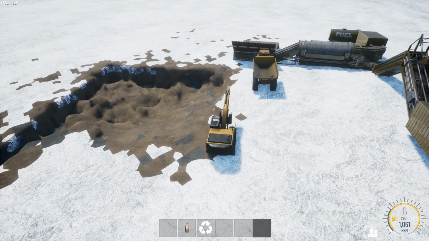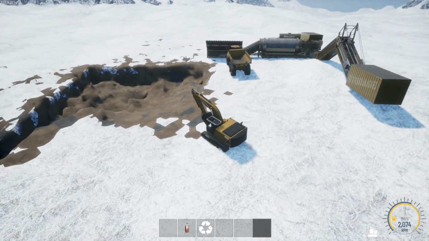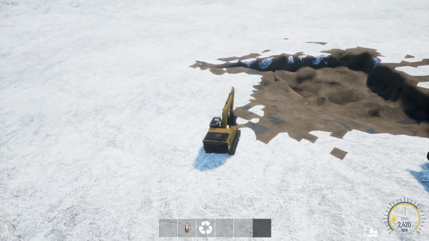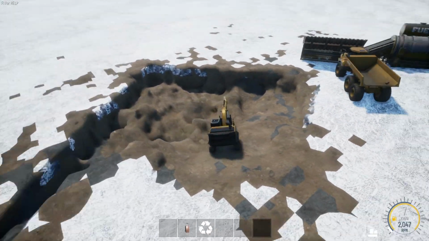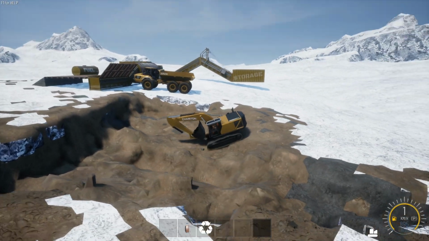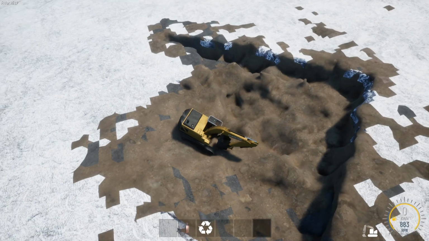You know what? No, I'm not going to square it off. I'm happy with it where it is. It's relatively square. It's kind of flat. How are we looking now? I mean, there's plenty to go out with the excavator. The problem is if I put the excavator in, I'm not going to be able to load up the dump truck because it's going to be too high.